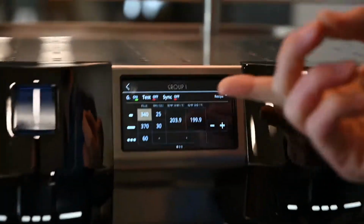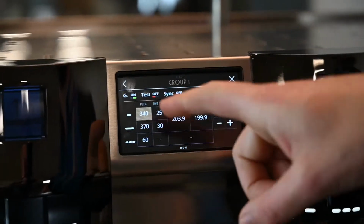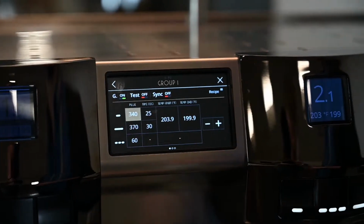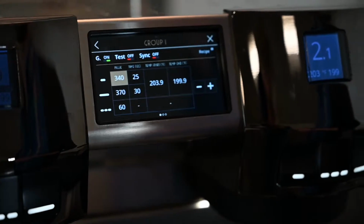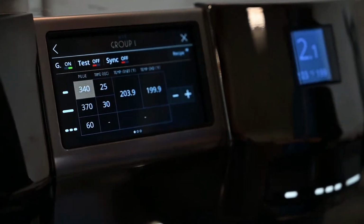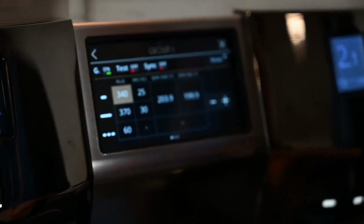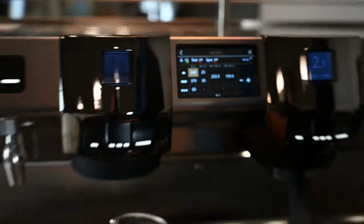To use the volumetrics, you'll want to use self-learning mode. And you can see pulses here. Pulses are what the flow meter reads as water travels through it. So you can use the volumetrics here to make sure that you land on the same espresso yield every time. To use the self-learning mode, I'm going to go ahead and pull a shot.